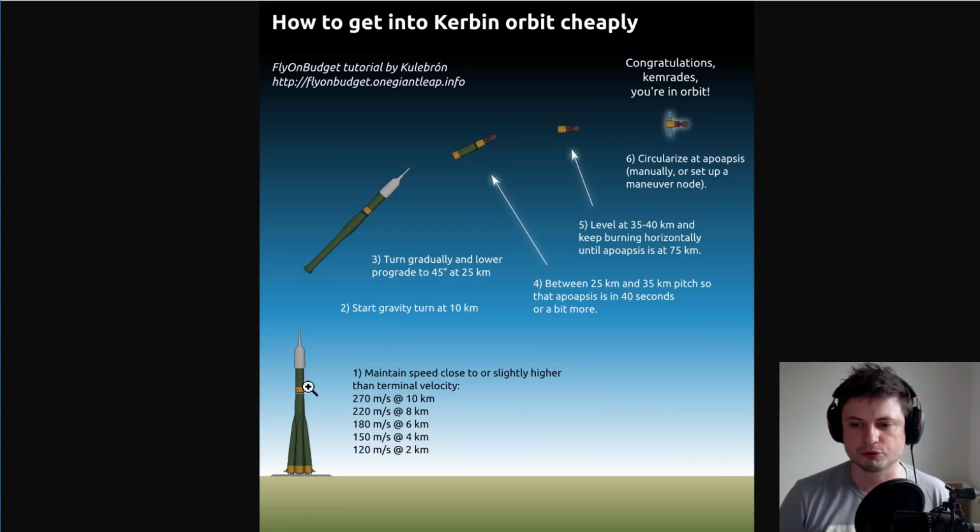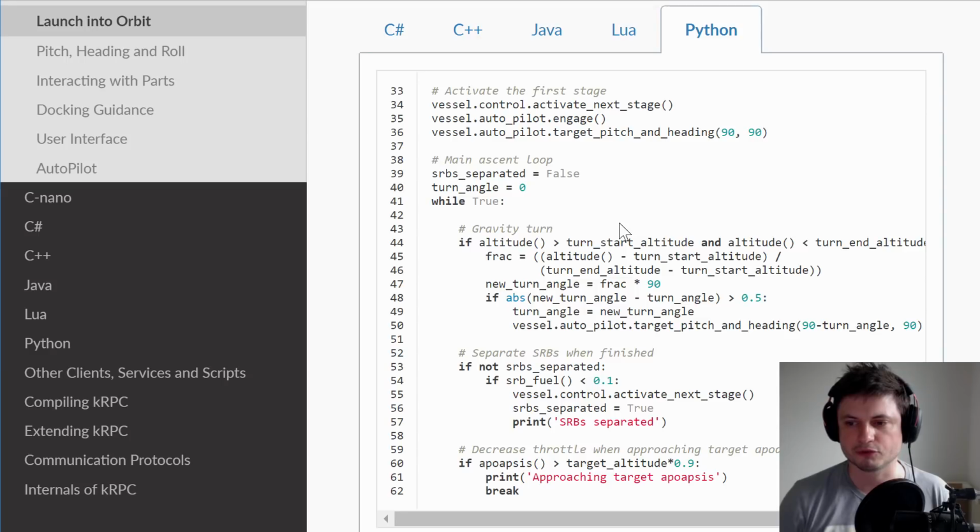It used to be that you would just go to 10 kilometers, turn 45 degrees sideways, and then blast a little bit, and then turn again and blast a little bit. This was with older Kerbal Space Program. New Kerbal Space Program is more complicated, so it's actually better to have a parabolic approach. And starting your turn at 250 is the safest and usually the most efficient way of doing this, or at least below 1 kilometer. If you start at 1 kilometer, you already have lost a lot of fuel because you're actually fighting against gravity and not getting enough horizontal speed. So we're going to be doing this from 250 until about 45 kilometers.